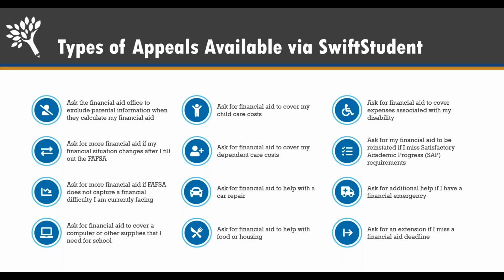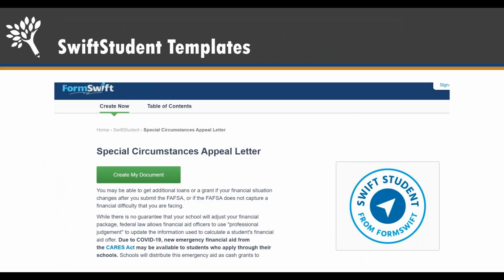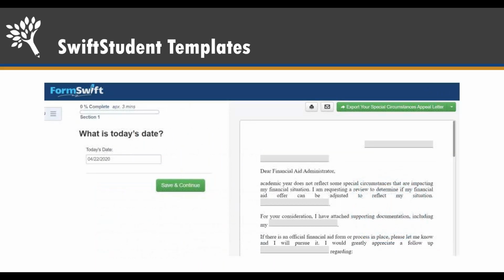And so anything on here that fits your situation, I encourage you to go to their website to assess yourself to see what tool you can use through Swift Student. It's very easy to use. I love this because I don't know about you, but sometimes writing a formal letter can be hard. Where do I start? I can use a Word template, but is that really what I need? This is all put into the words that financial aid officers need to make a determination, but the way they ask the questions is not going to be formal. So they're going to use plain language instead of the language we use in financial aid offices.